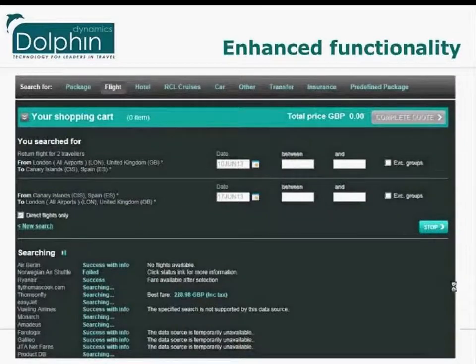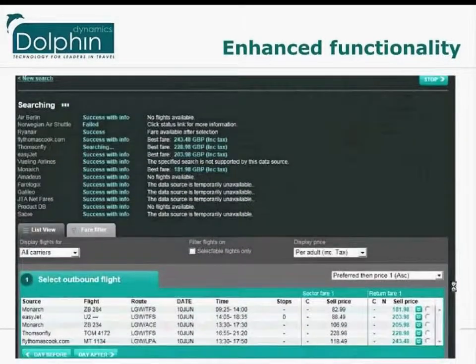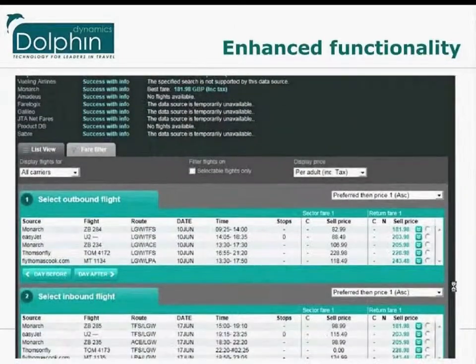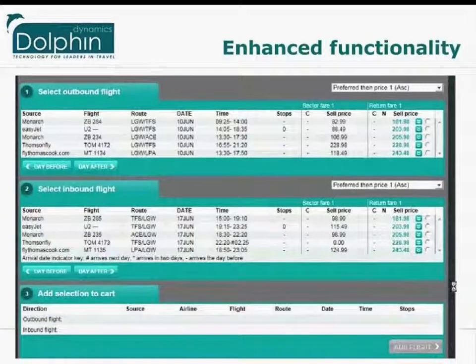So it's looking at both low-cost carriers and GDS fares. So as you can see, we've got flights Gatwick to Tenerife, Gatwick to Lanzarote, to Gran Canaria. So it just means that in a single search you can hit a number of different destinations, and you can group those according to how you're then grouping your entire product. So it just makes it a lot easier of a search mechanism for you.